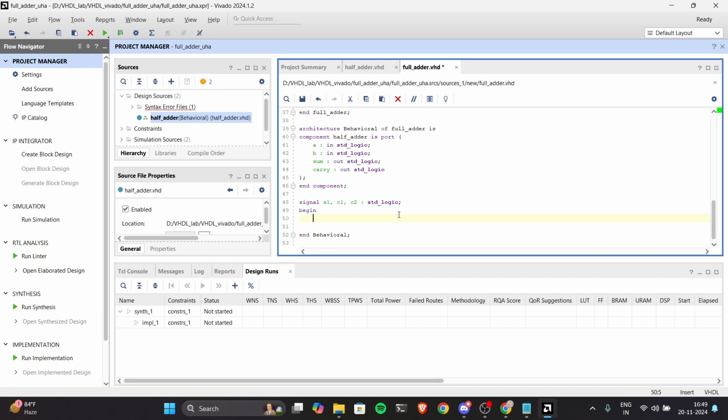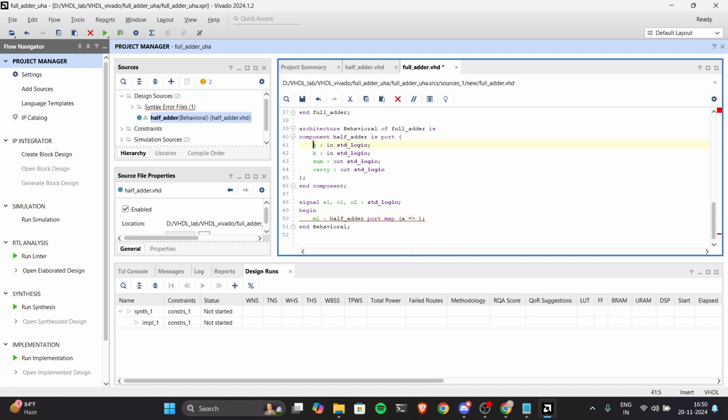Now in the begin statement, what we have to do is create the instances, and we have to give a name for each instance. So for example, if I'm going to create an instance of half adder, I have to create a name for it. So I'll give the name M1 for the first instance, and then we can simply write like this. So it's like calling a function in programming languages. You can simply write half adder, and we are going to map the ports. So port map. This actually initializes the half adder with the name M1, and we are going to map the ports here.